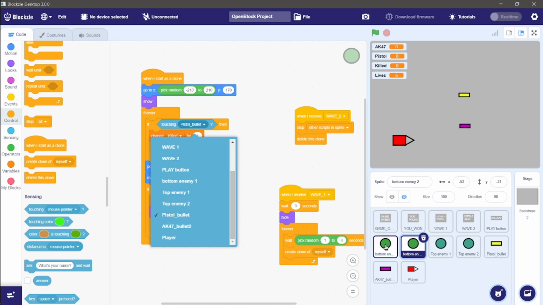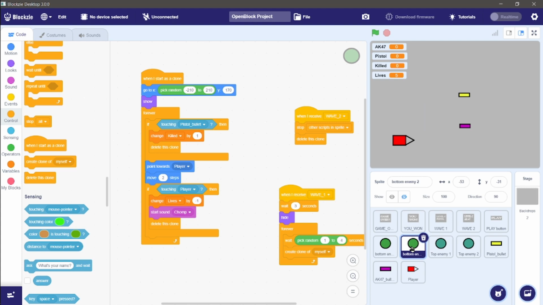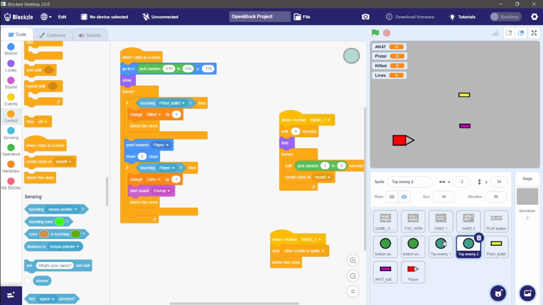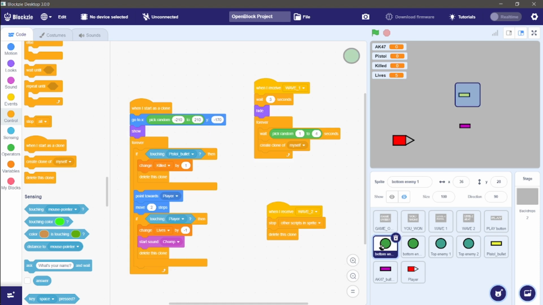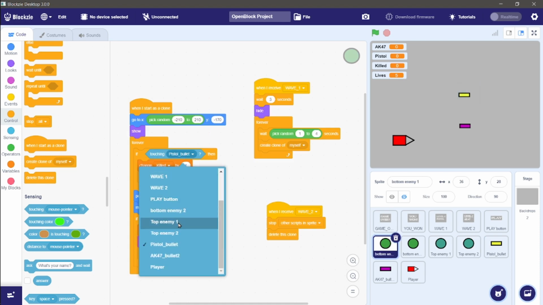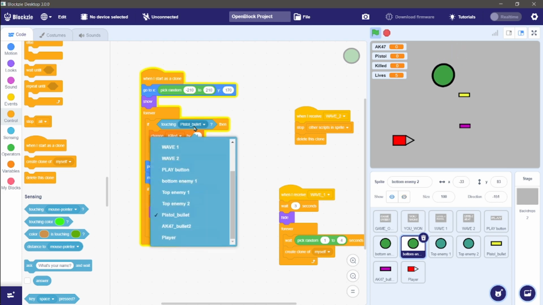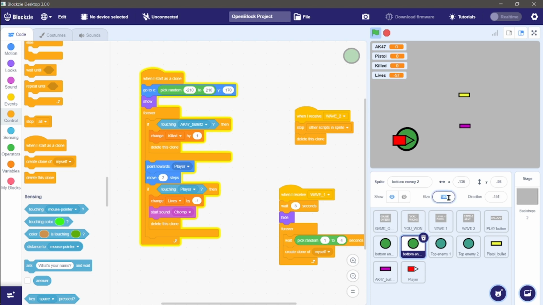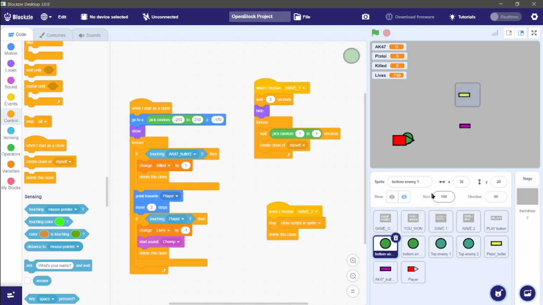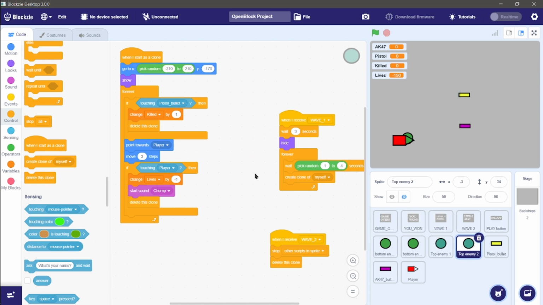So these two are for the pistol, and these two are for AK-47. In this we are going to make it the pistol, and for this we are going to make it AK-47, and the size of each and every one is 50. Also the size is 50, 50, 50 and 50.